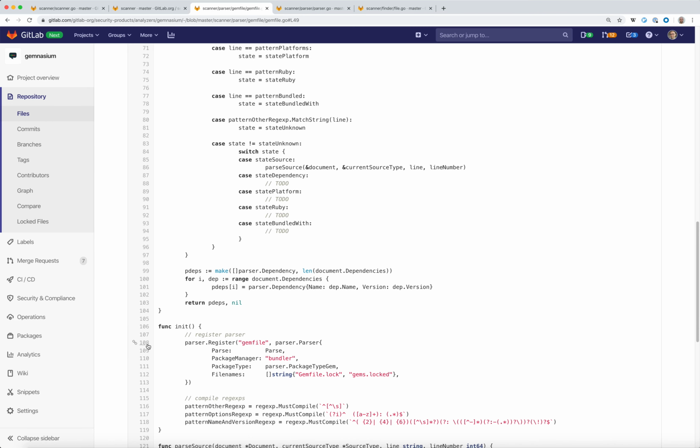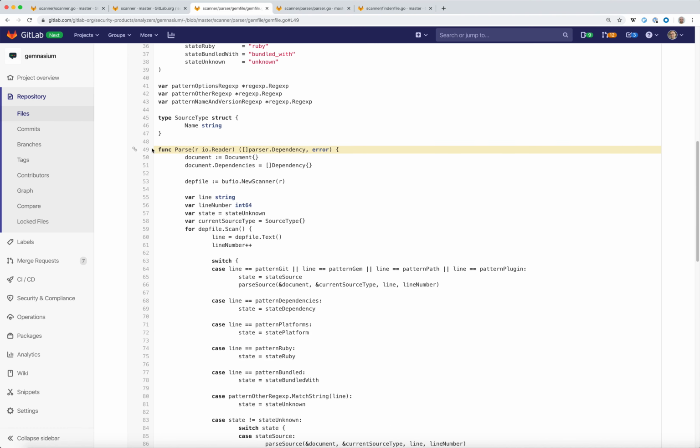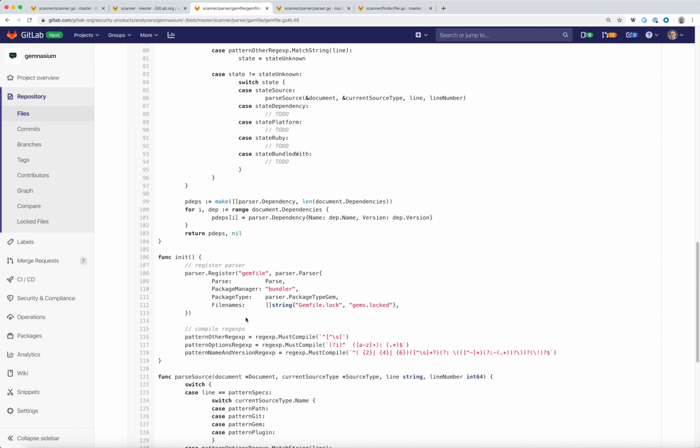And the parser is registered here, with a name, gemfile, and with a parse function. That's the parse function we've seen here. And what else? The package manager, its vendor. That's informative. It's not really used by Gemnasium itself, but it shows up in the UI.